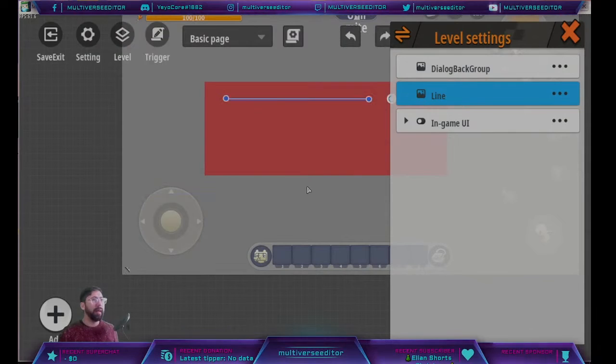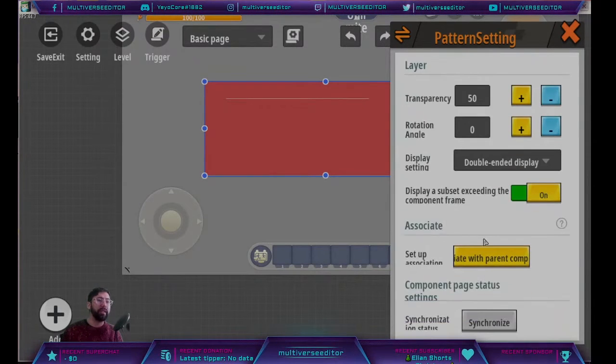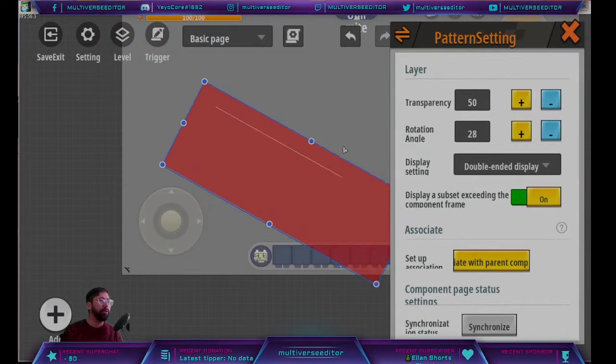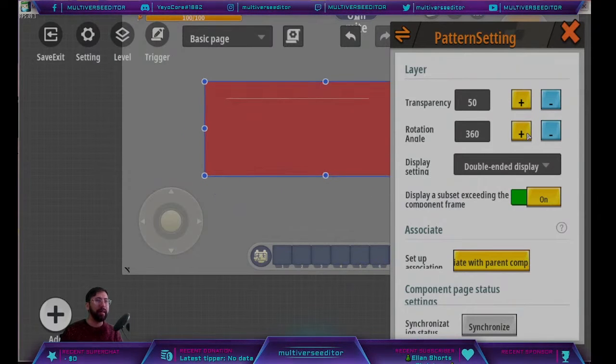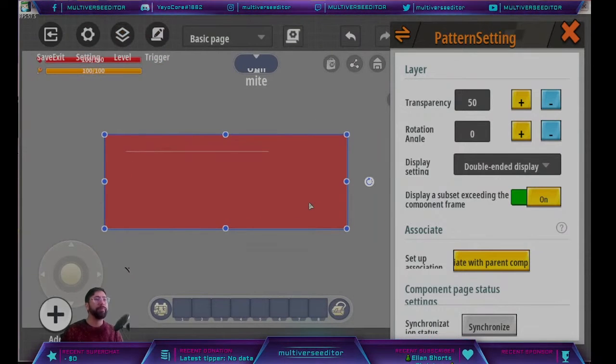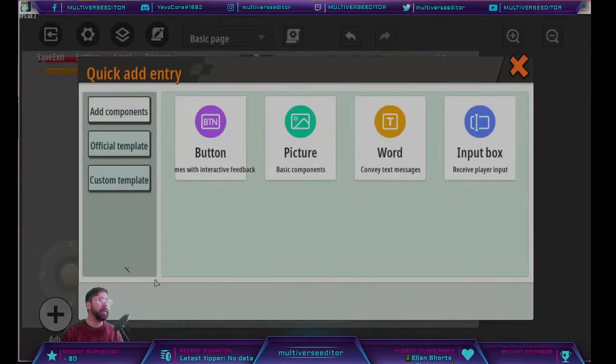So, another thing that may affect this is if you rotate, okay? So check this, if I rotate, it's going to rotate all the elements inside, okay? That means that probably it's going to give you some errors when you try to move some things, so be careful with it, okay? Now guys, now that I have at least two elements, let me place another element, okay?